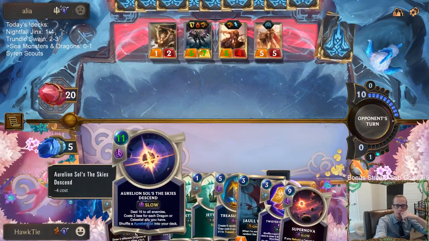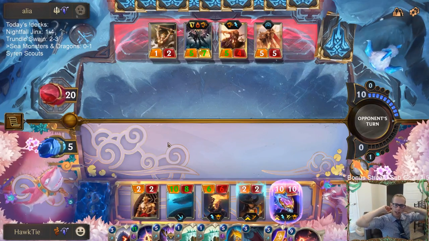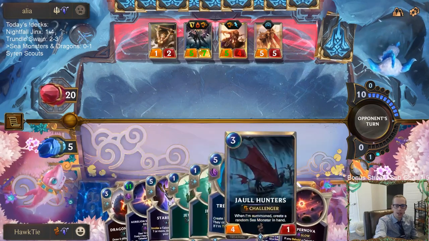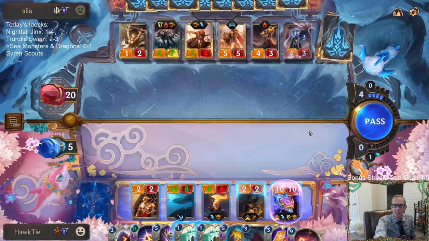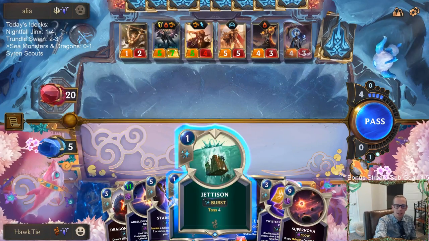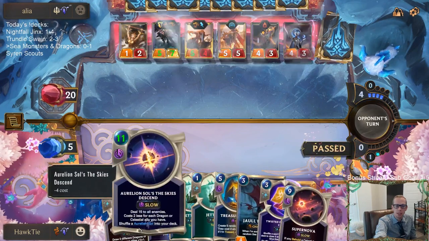We stop. Oh man, we're gonna have Descent, the Skies Descend also. That card is sweet. See, once our deck gets going, it's never going to run out of cards. Like, we have a Treasure Trove here, and we're just never going to be able to play Treasure Trove, because we can't get a small amount of cards in our hand. I wonder if I should Jettison, and just get Jettison out of my hand. No, probably not.